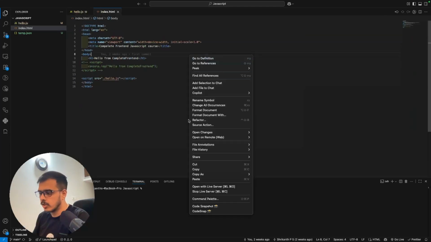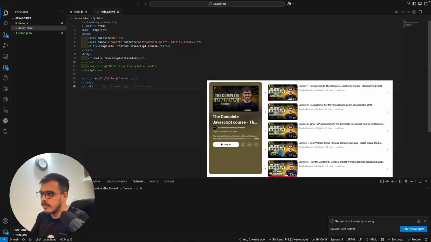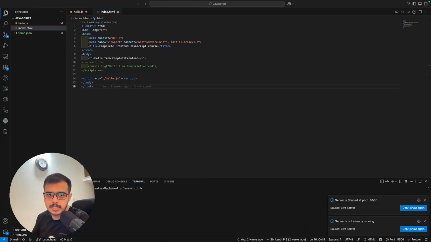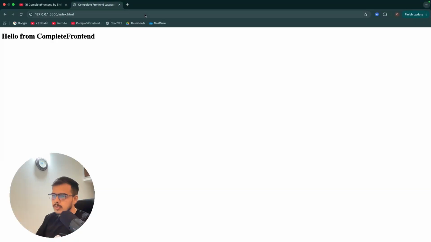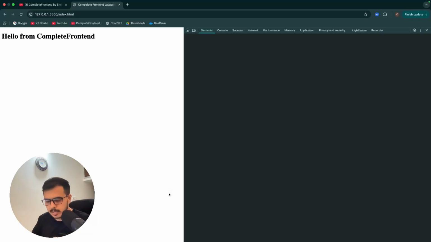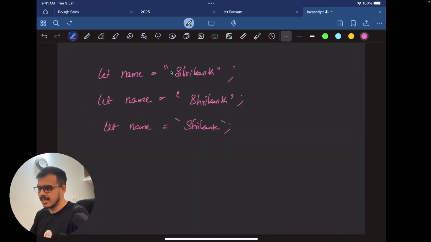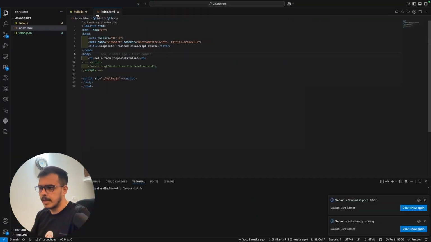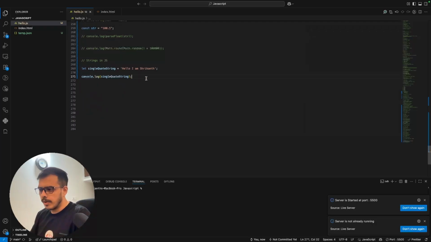So you have this index.html that I have created earlier. If you don't know what I'm talking about, please go back to the previous lectures and first try to understand these concepts. I've explained everything from the scratch in the previous lecture. So understandably, I will not be able to explain those concepts here again. But I hope you can just refer back to those lectures. Okay. So you will see in the console over here that hello, I'm Shrikant. I think we have some previous code being printed here as well. So for the sake of not getting distracted by them, let me just comment it out. So now we have the single quoted string.